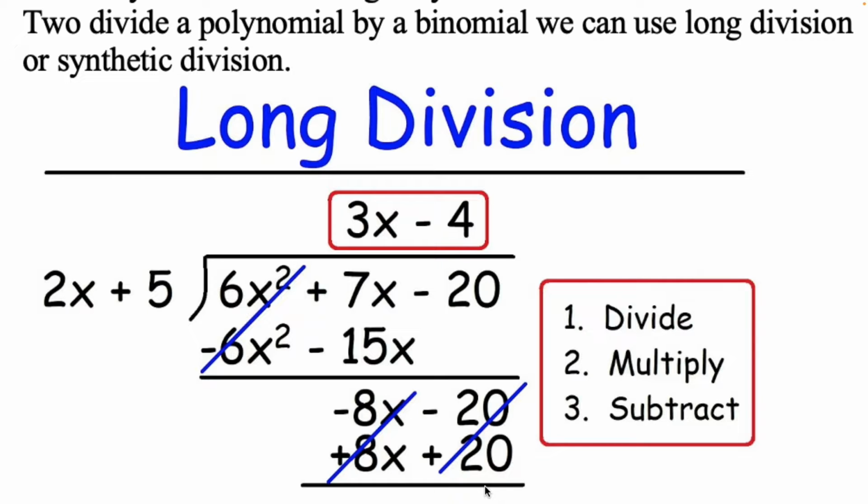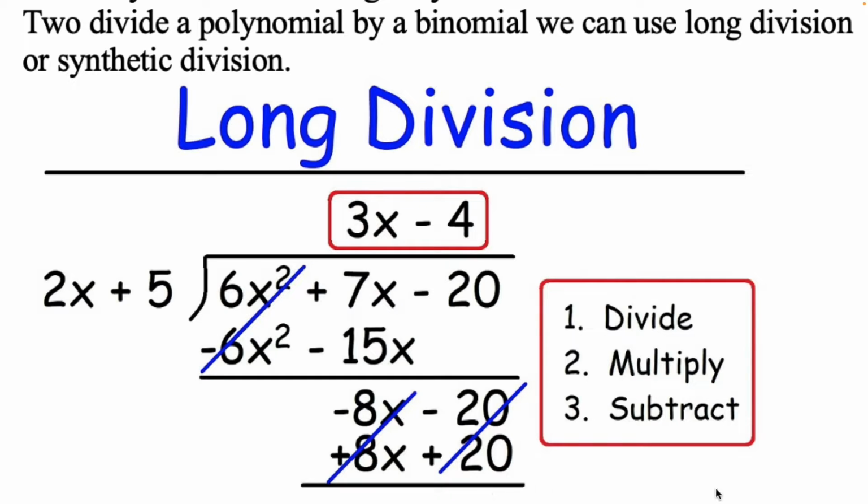Just like if you divided, 10 divided by 2 is 5. There's nothing left over, it's just 5. But if I did 5 divided by 2, I would have 2 and then a little bit left over because the answer would be 2.5. It doesn't go in evenly, right? So sometimes we have a remainder and sometimes we don't.